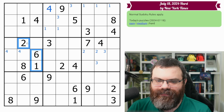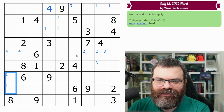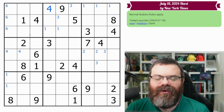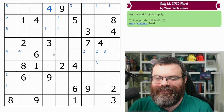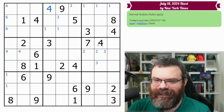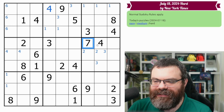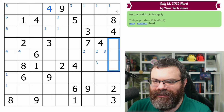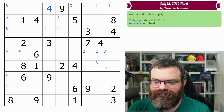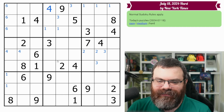And then, I can see that we have the buddy 1s and the buddy 6s, but we haven't restricted it to three places. But you can't only look for it when it's something that is helpful. You have to just keep looking for it and hope that at one point it will be helpful. Also, this 7, 4, I was curious about this 7 in this column. This column's pretty full, but unfortunately there's two places still for 7. Okay, so I think we got what we could get out of this band.